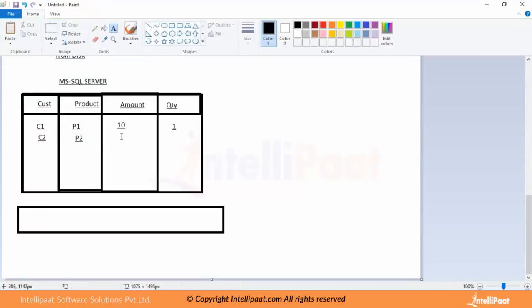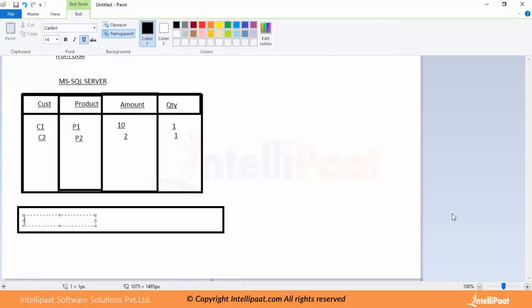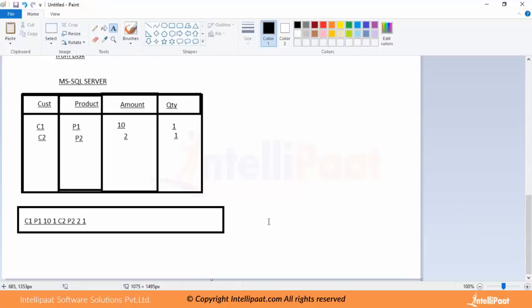When you have rows like this, the data is stored on a disk as a continuous memory location, like C1, P1, 10, 1, C2, P2, 2, 1, like that. So the data stores in a continuous memory location as a file.